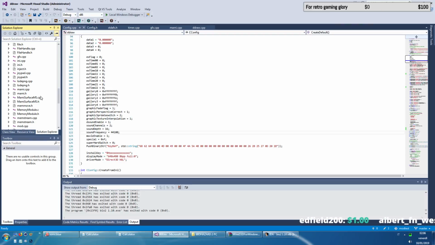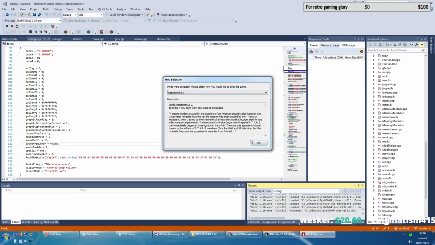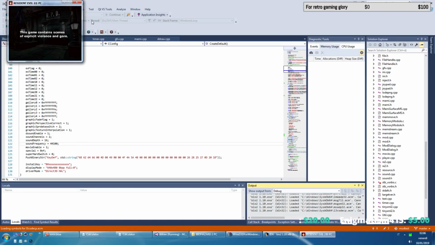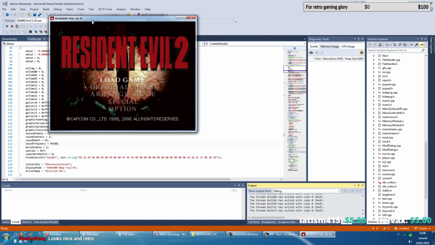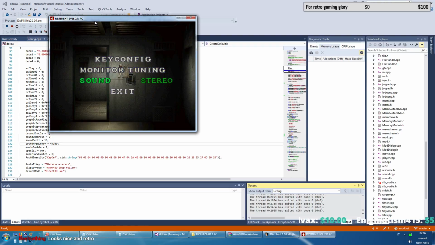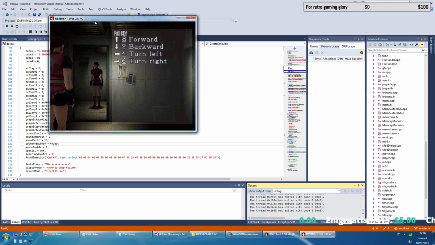What I'm not quite sure about is why is it upscaling everything? I mean, let's try and see if this works in the regular resolution. I don't think it does. Okay, it does work for the normal resolution, but not exactly as intended, I guess. Now this one, well, it's still pretty retro, I guess.